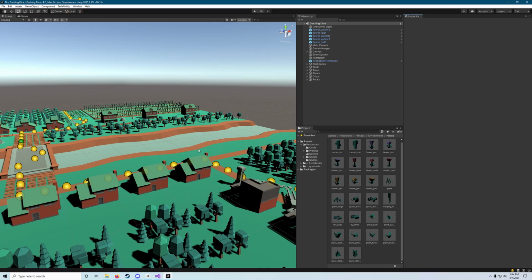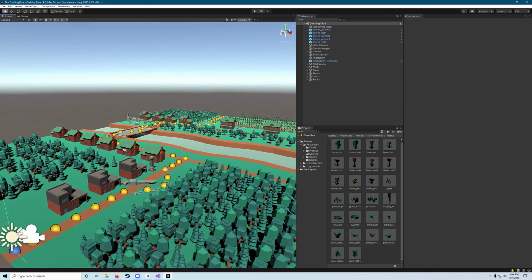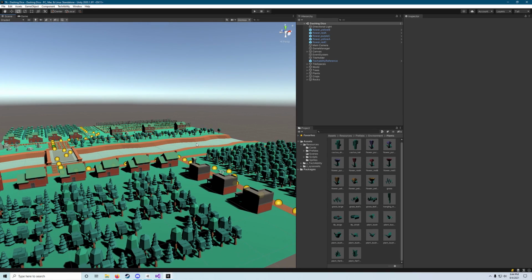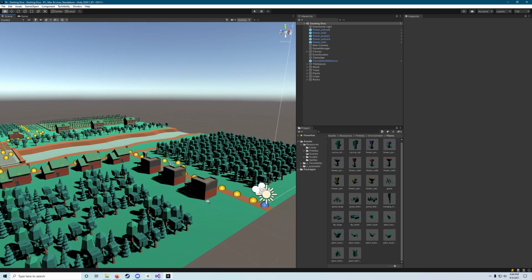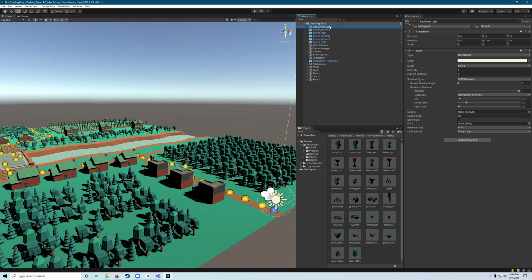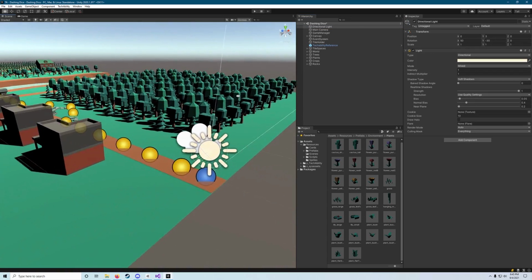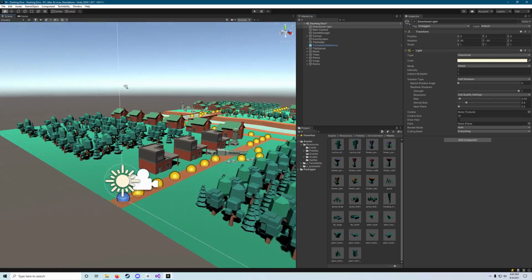With our world dressed up the way that it is, another thing that we can customize the look of our game is to actually change the lighting. So there's a couple ways that we can adjust our lighting. The main light in our scene, and what you might think of as the sun, is actually controlled by this directional light. Let me put these guys in my plants object here. So the directional light controls the big light that kind of lights our whole scene.